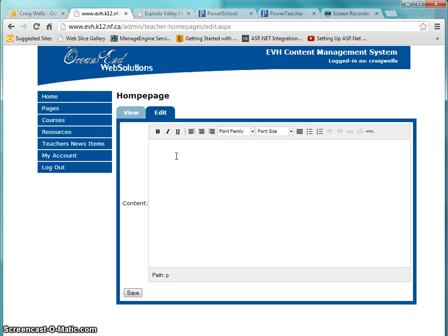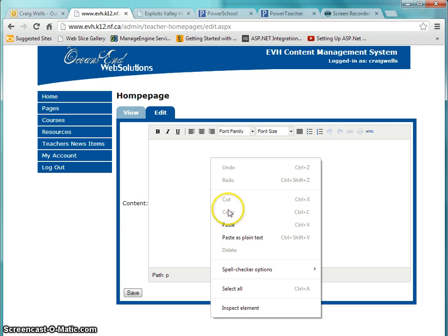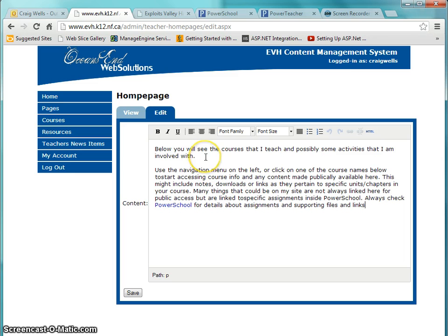There's a fairly broad ability to edit this with some knowledge of basic word processing, using the menus here as well. I'd advise you not to change the font family or font size. Leave it so that the whole website has one very smooth design amongst all teachers, and it'll look nicely held together, very unified. But you can paste text in here from somewhere else. I've got some text that I copied from the page just before that. It's basically what was there.